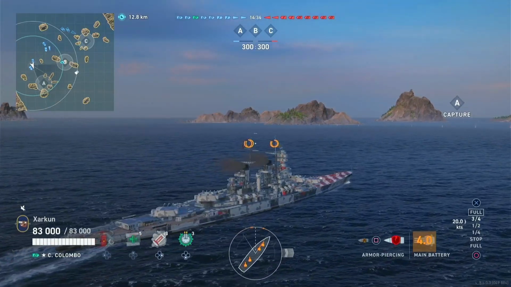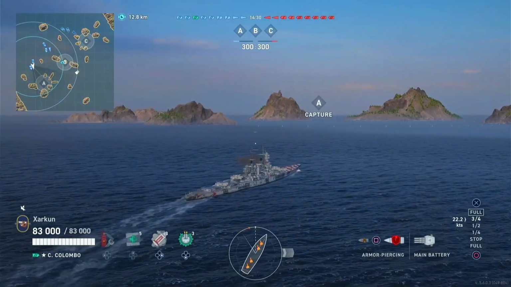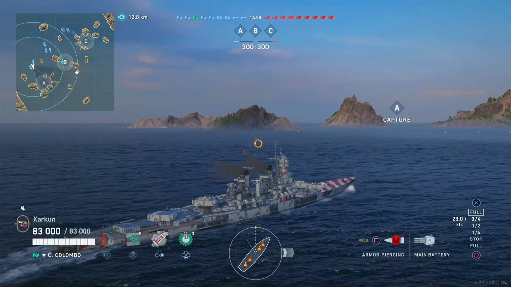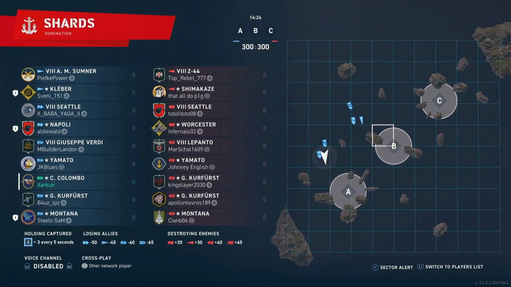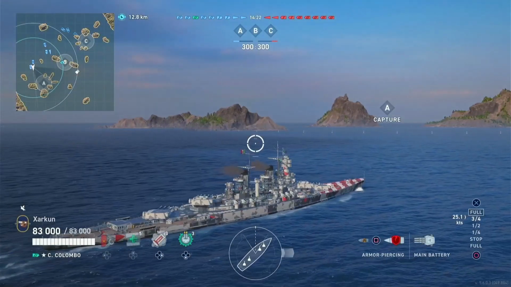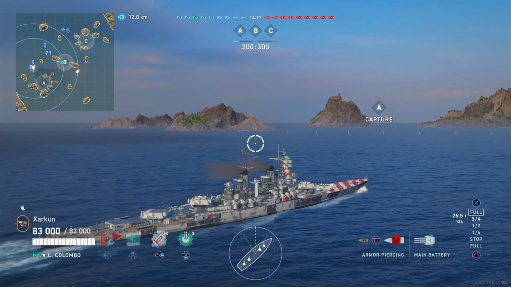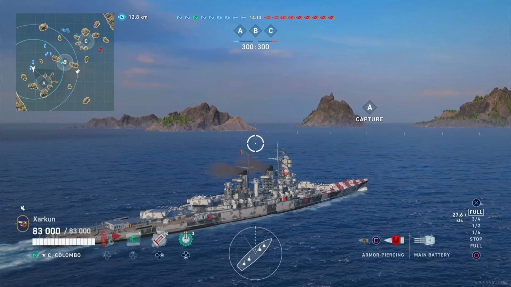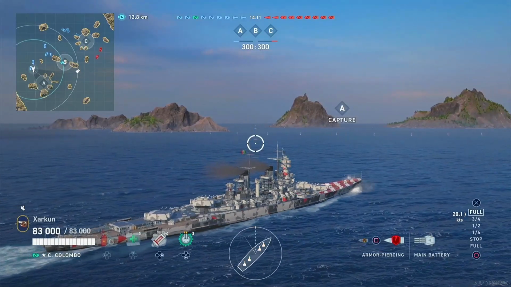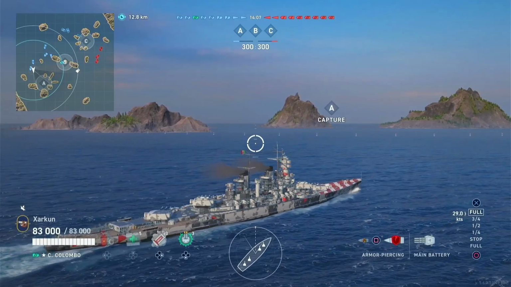When I posted my first video on the Colombo the other day, I was running the Paolo di Revel build on the ship, and the reason I was doing that is so I could get more efficacy out of the secondaries. I was using a full secondary build on Paolo di Revel, and that was fine to a large extent. I mean, after all, Christopher Colombo, I think I'm mispronouncing that, but this ship has a large amount of secondaries.